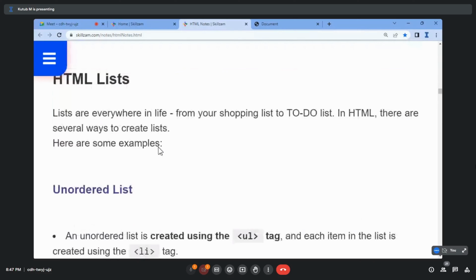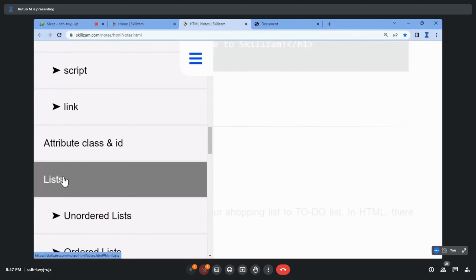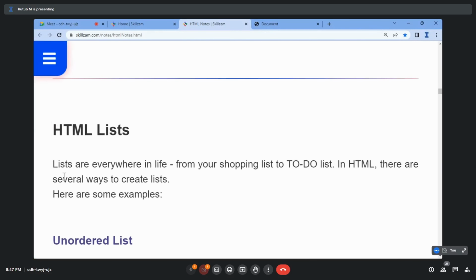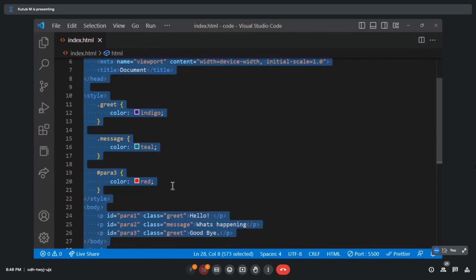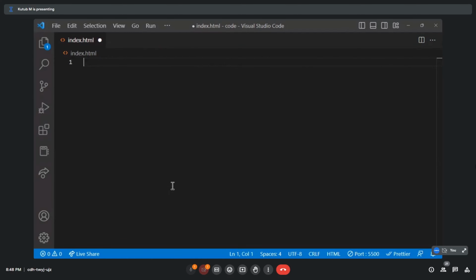Okay. Next, what we see here is called list. List, as the name itself suggests, what is a list? List is something that, if you want to go to some kirana store, you might have seen your father or parents write down on a sheet of paper, okay, sugar 10 kgs, this 4 kgs, this is 1 kg, half kg. So you have that list already created.